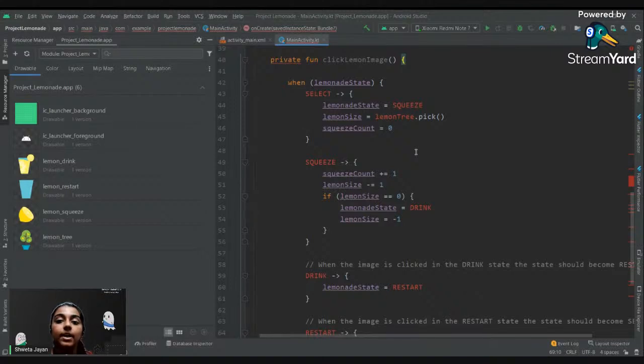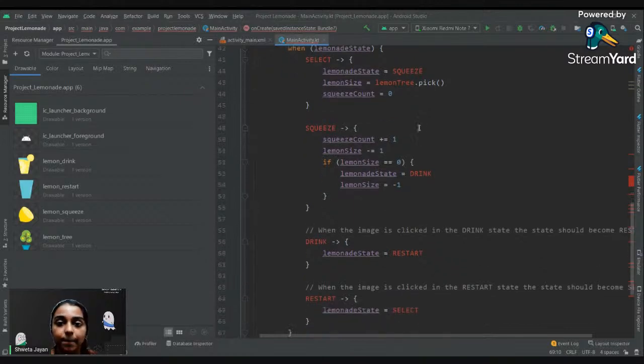And we need to get the lemonade size. Lemon tree dot pick function is another function that we create in another class, which I'll define later, where it just returns a random value as the lemon size, a random value from 2 to 4.